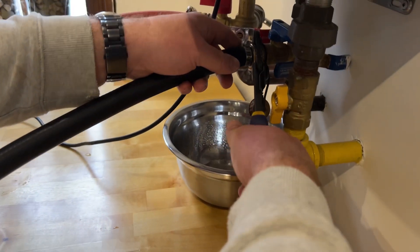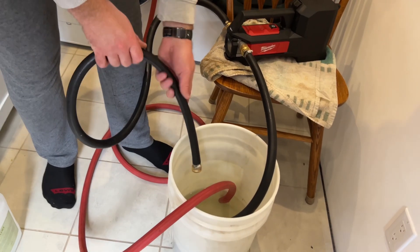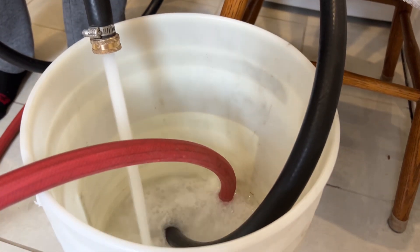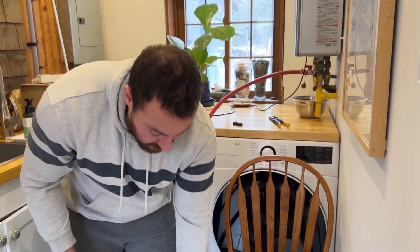I'm going to create a continuous loop within just the bucket and the pump to confirm the pump is actually pumping. When I switch it on we should see a very heavy flow — yes, that's exactly how it should look. This means the pump is not the problem; the water heater is the problem. The water heater is way too clogged — I left this job too long. All I can do is let the vinegar continue to work and hope I don't have to buy a whole new heater. I should have done this every three or four months.